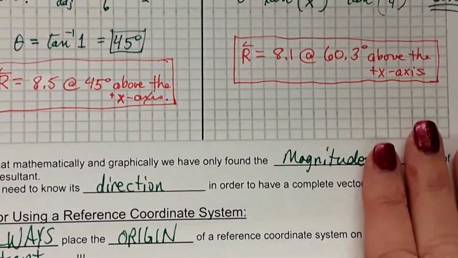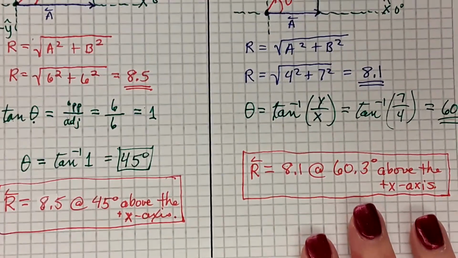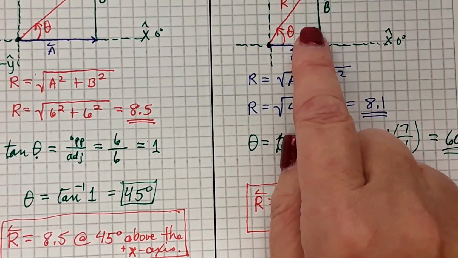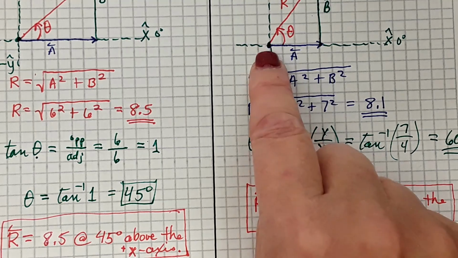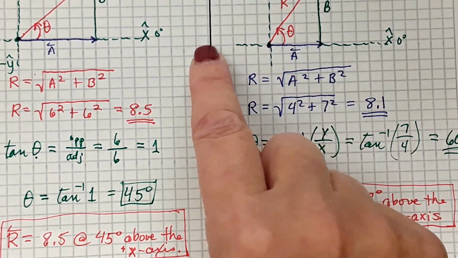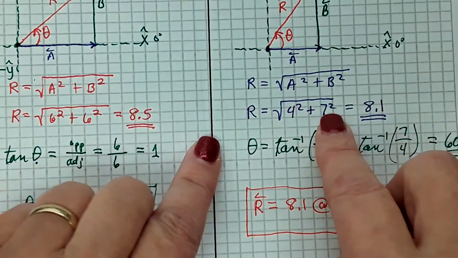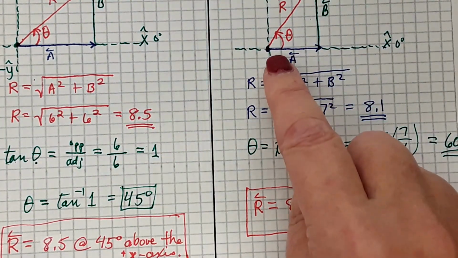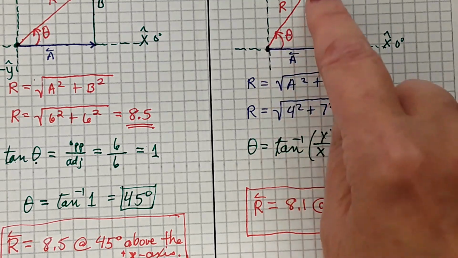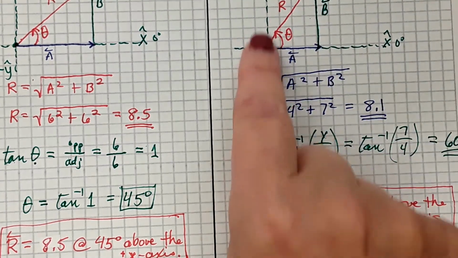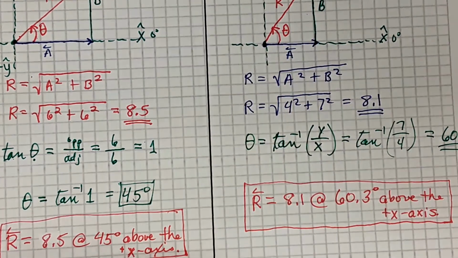All right, we're going to be practicing doing some of these. The pattern is still the same. You do your diagram, make a start point, draw your horizontal vector first, whichever way it points. Then from the tip of it, you go up or down. Then you draw your resultant tail to tail, tip to tip, and put your origin of your axis right there on the tail of the resultant at your start point.